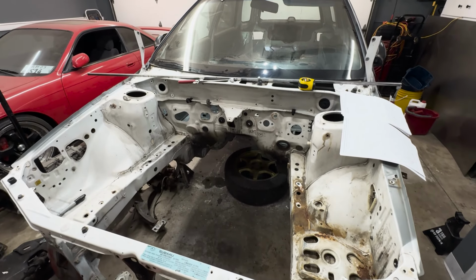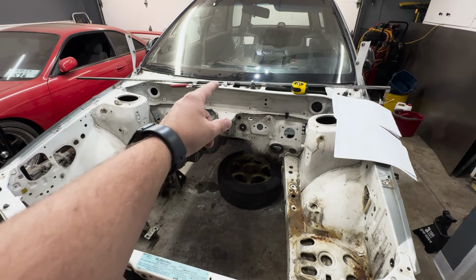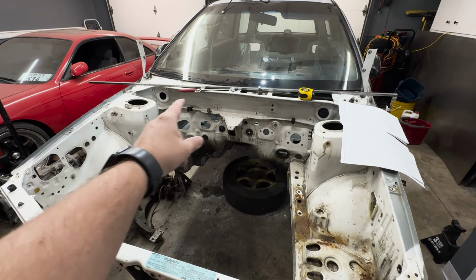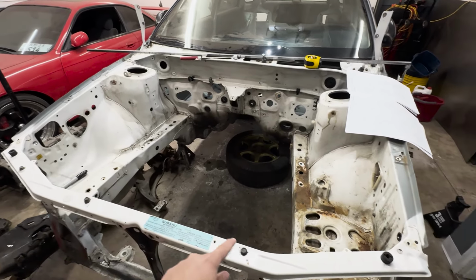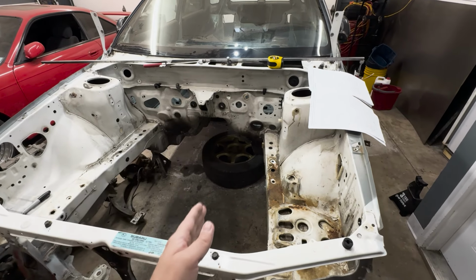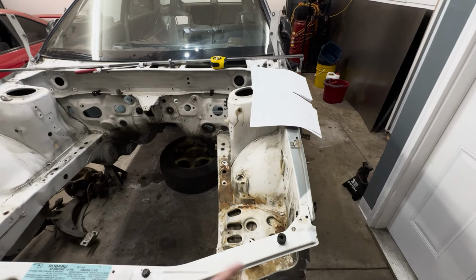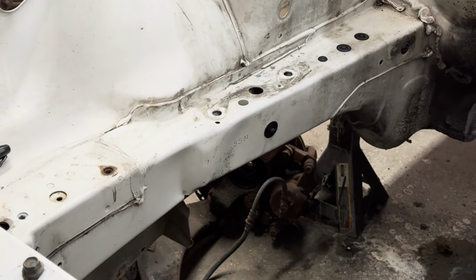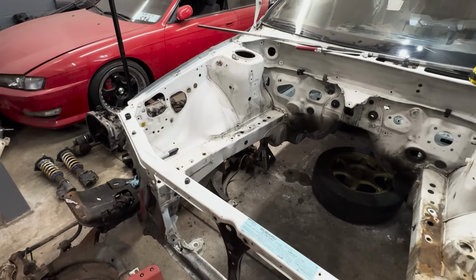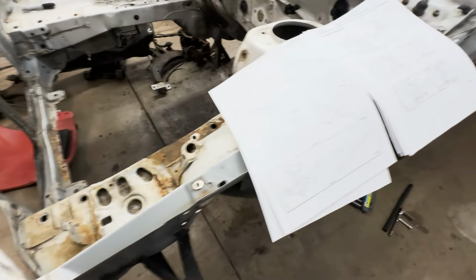So far we've gone through and measured everything from the top view, and it's all been within specification. I've measured across the strut towers, measured the rails, gone from that point to these points here and here, making sure they're all within specifications. Same thing following those holes on the rails, and everything looks pretty straight. It's just kind of bizarre that we have that one kink there and everything else is straight. So next up, we'll hop on the creeper. We've got to get our measurements from the underside.